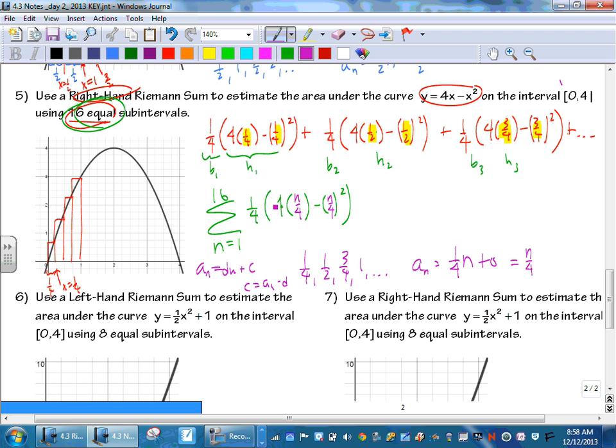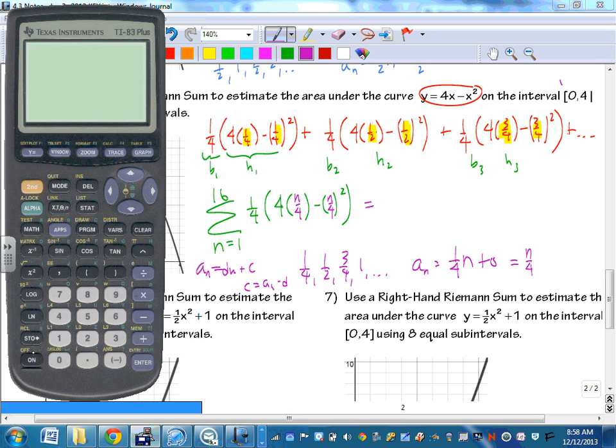Now we can go ahead and put that in our calculator once we have it set up. The nice thing is we just did this on a different problem. So what we can do is just hit second enter, and we get all of that stuff again. We just have to make some changes. Instead of the 0.5, I'm going to insert a 2 there, so we have 0.25 for the 1/4 out in front. Remember, we simplified this part, 4 times n over 4. In this case, that's just going to be x. So this is no longer 2x, it's just going to be x.